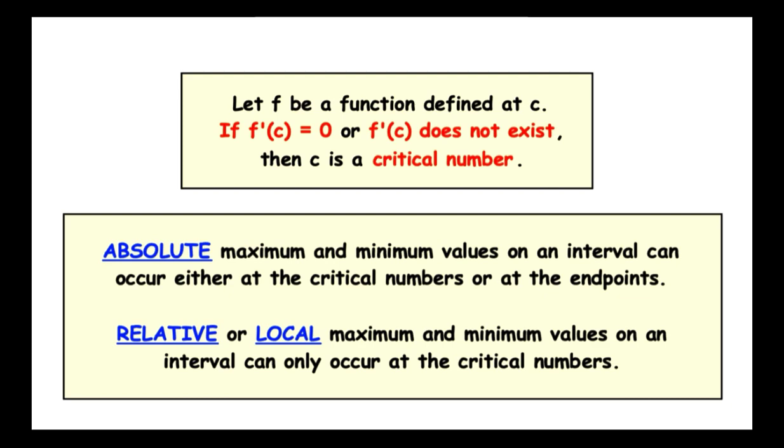We're going to start right up in Chapter 3 with extreme values, maxes and mins. Little terminology on the first page. If you have a function and the derivative is either 0 or the derivative does not exist at a certain location, then that location, I called it C in this case, is what we call a critical number. And if you know the point, x comma y, then it's called a critical point. But a critical number is where the derivative is either 0 or the derivative doesn't exist.